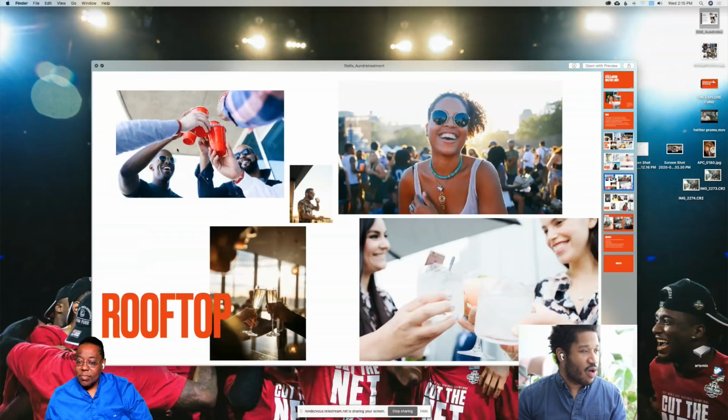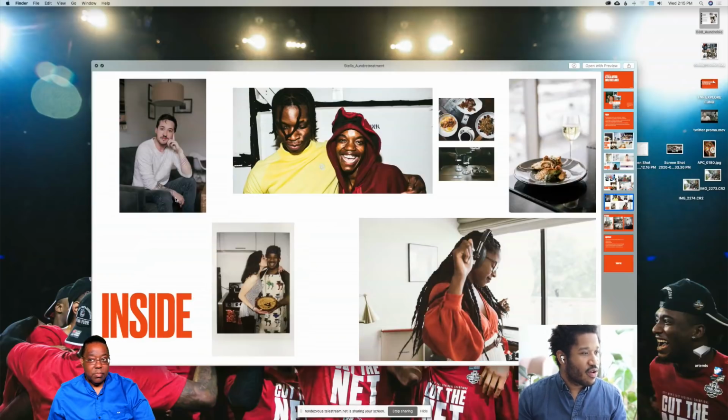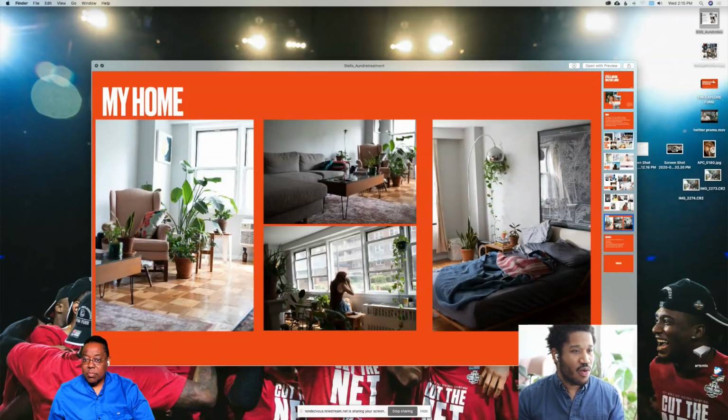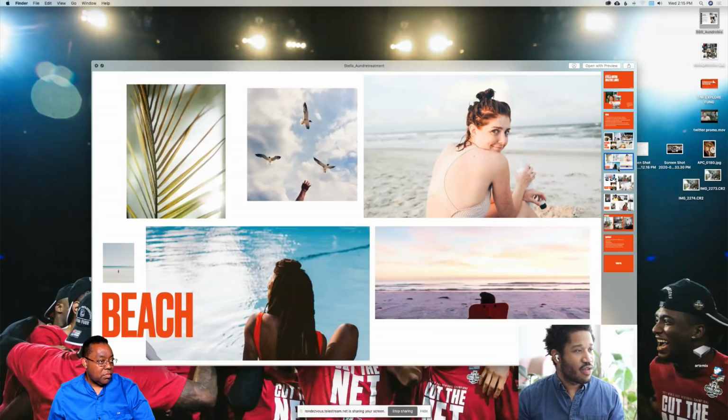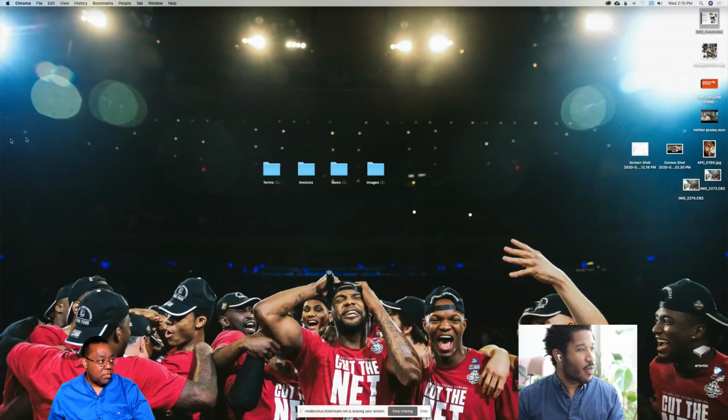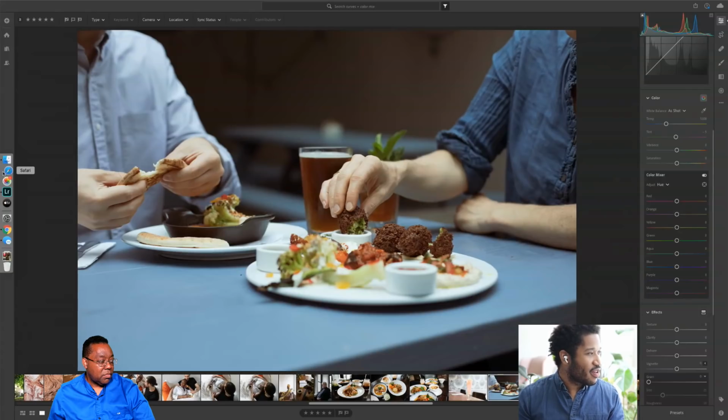So notice that since it was during quarantine, except for this photo, I tried to have a photo that only had 1 or 2 people in it, because I don't have access to more than that. And so on the inside, I'm just showing a mood board of what I have access to and, you know, what my shoot is. So usually, sometimes I'll do a mood board that has my photos. Sometimes I won't.